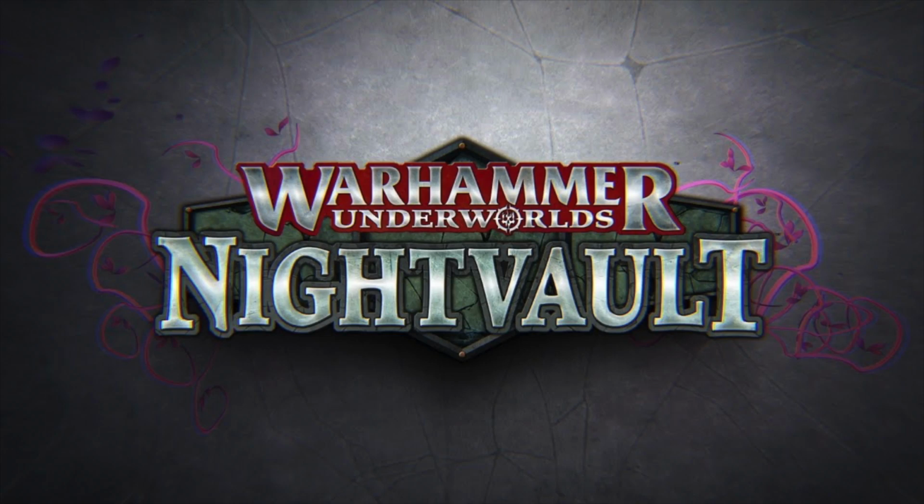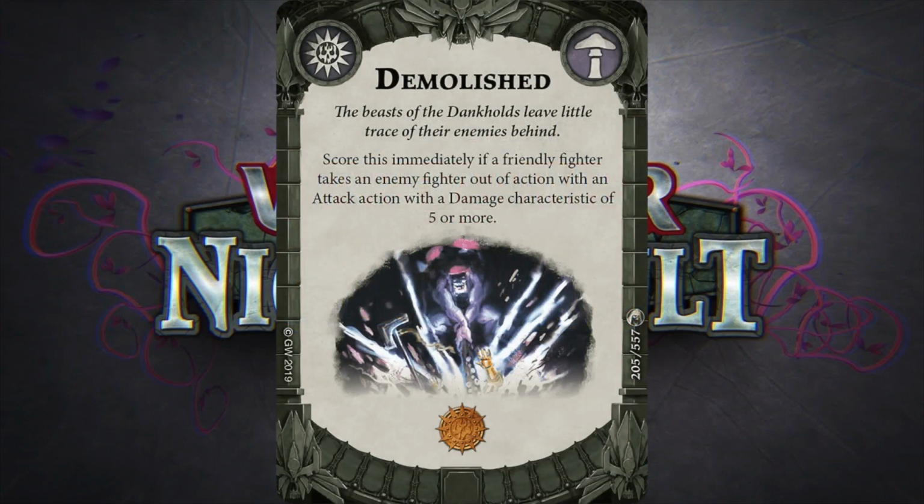So with that in mind, I've built up a deck which I think takes most of the Mollog cards. So as always, I'll crash on with my objectives, and the first one I have is Demolished. Score this one if you do an attack with 5 damage or more. Well, that should be pretty easy with Mollog. He knocks out 4 once he's inspired. A Great Strength should sort him out nicely. It's instant score and it's 1 glory.